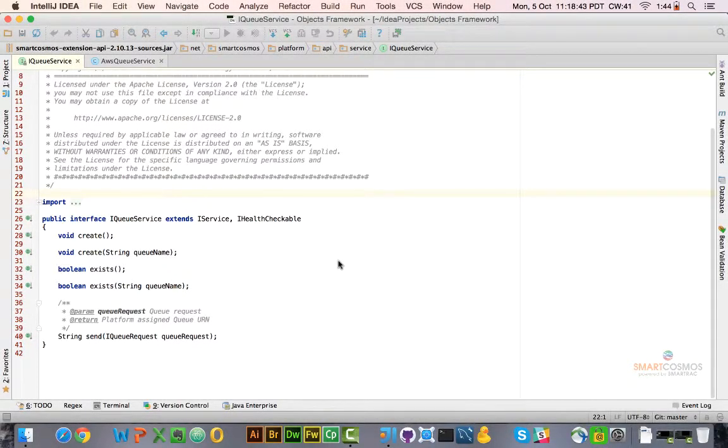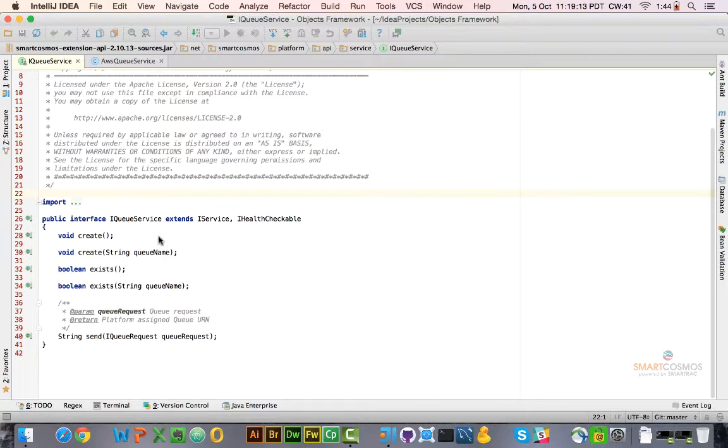Back in our trusty IDE, and now we want to take a look at some queue services. The IQueueService interface extends IService and IHealthCheckable. These again are two standard extension interfaces. The first defines the queue service as an actual service that has a name and a UUID, and the HealthCheckable means that the service must be able to report to the admin page the status of itself. Is it online? Is it having problems connecting to the queue, etc.